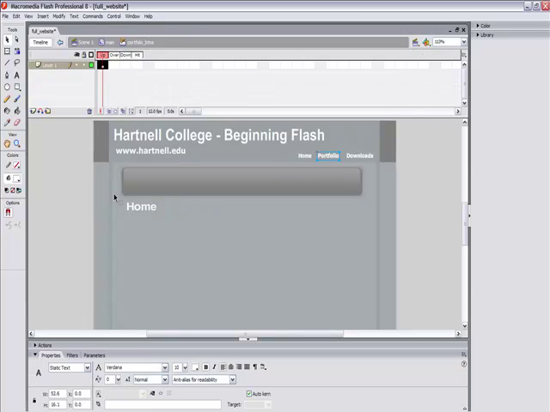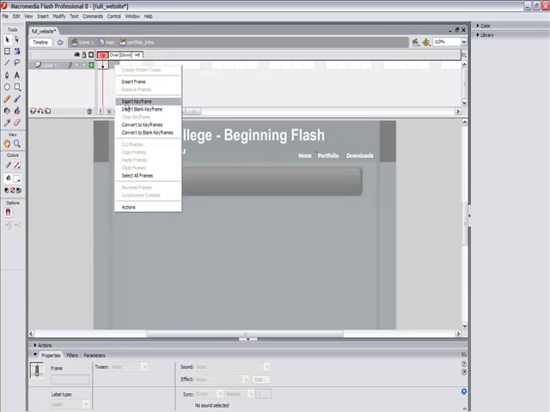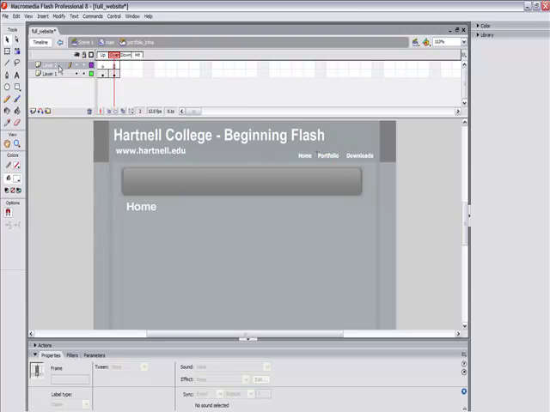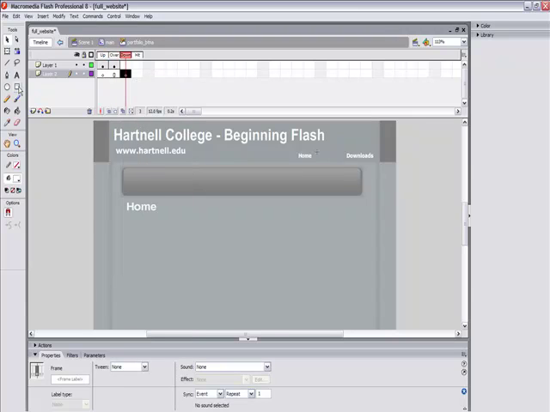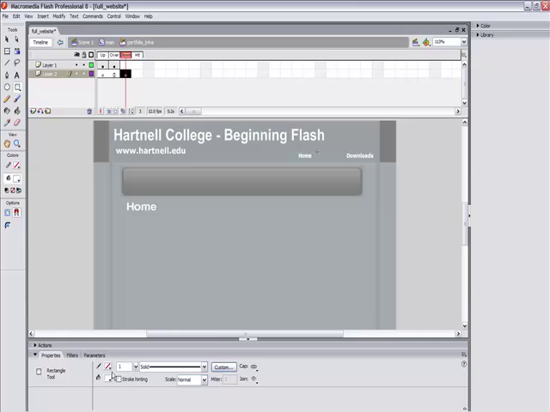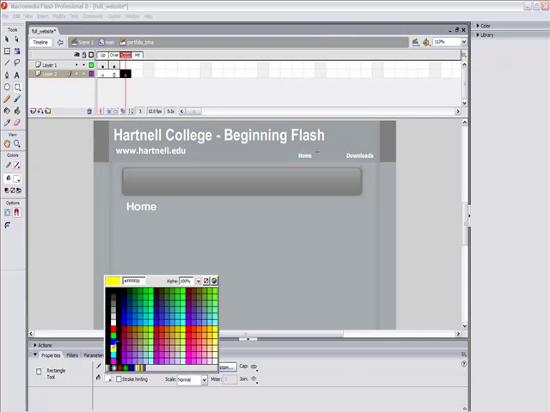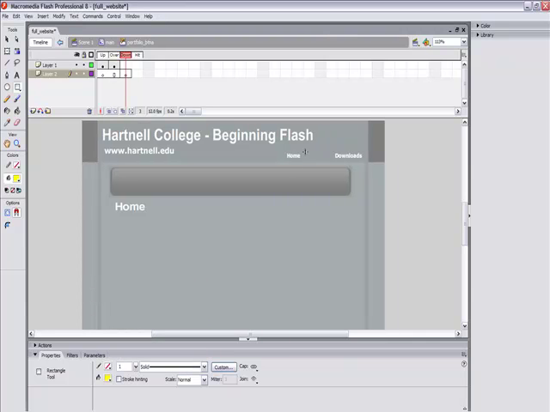Okay, double click on portfolio, do the exact same thing. In the over state, I want you to insert a keyframe. I want you to add a layer, put layer 2 on the bottom, and in the down state I want you to insert a blank keyframe, because we're going to work with that. Go to your box. We're going to make this yellow. I'm going to come in here, and we kind of know it's already right there, so we're just going to make it a little bit like that. I'm not going to worry too much about it. We're going to look. Yep, it's right in there.